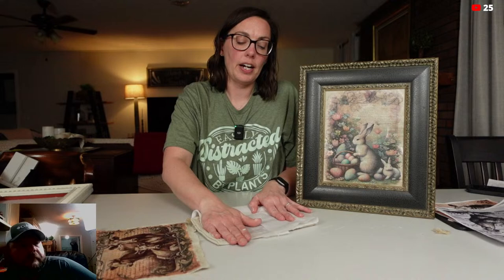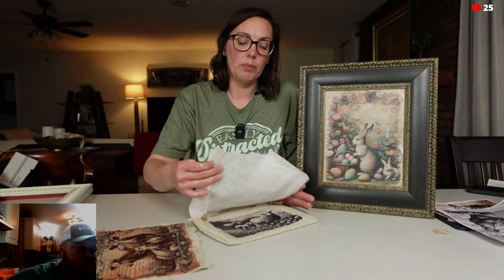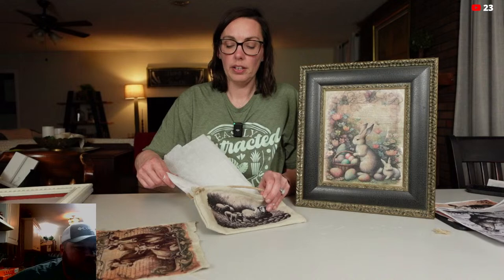And I have that little Cricut iron, but if you have just a regular one, I'm just on the cotton setting. So high heat, yeah. You're just wanting to go over it and make sure that all of this is secure down to your paper. And then you just pull your center paper out and then you're good to go.